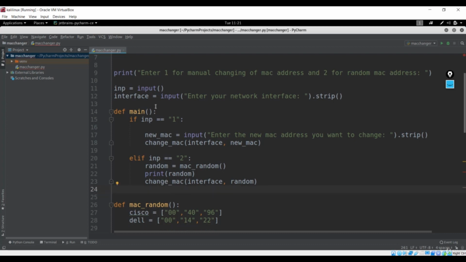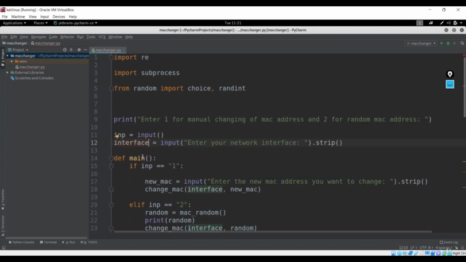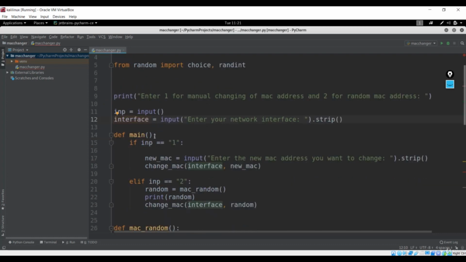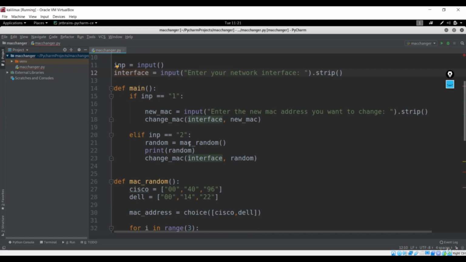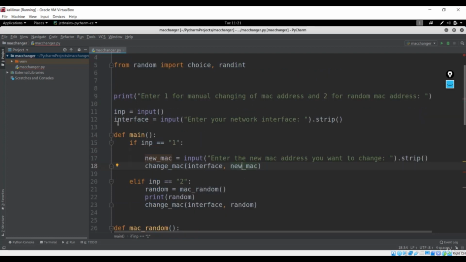You could see I have kept this interface outside of this main, because we also have to get this interface inputted from the user. In both cases, the change MAC with the random, and the MAC address that is inputted manually from the user, they both need the interface.